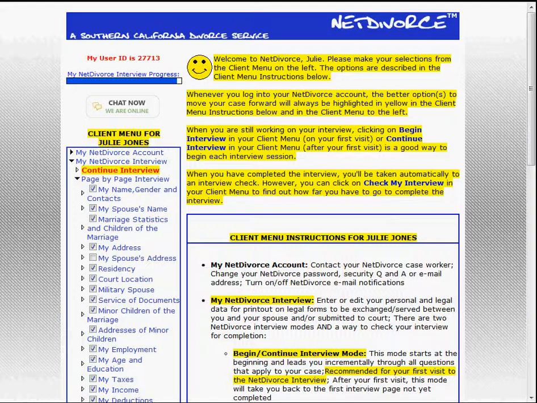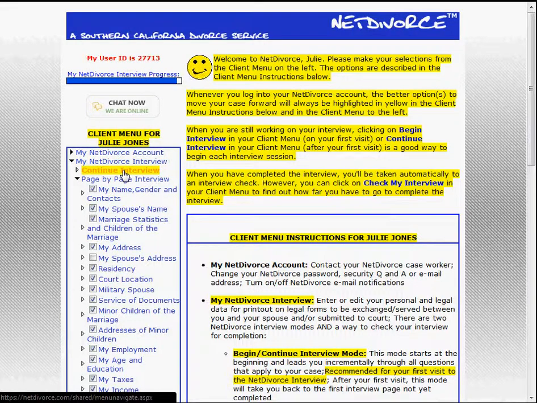The link in the client menu that now says Continue Interview initially says Begin Interview. So when you first log in, you would click on Begin Interview. That would take you to the first page in the interview process.